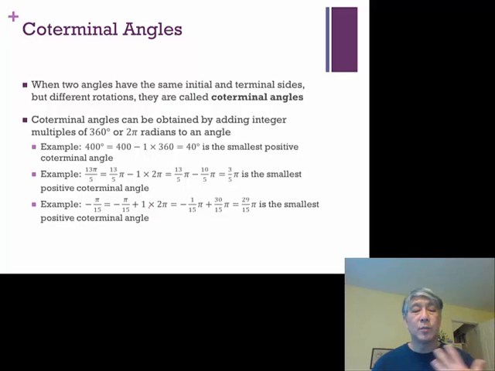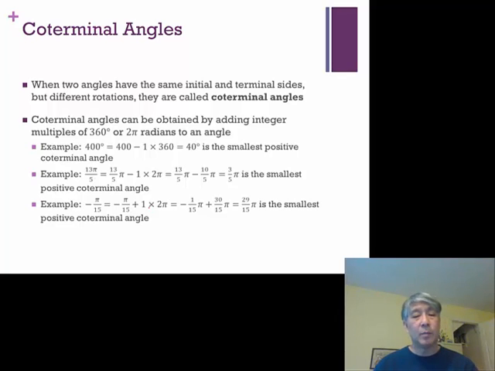5, if I was thinking in terms of 2 pi being 10 over 5, and so 13 is greater than 10, so I know I've gone past that 2 pi radians. So I can subtract out that 2 pi, or the 10 over 5, and I end up with 3/5 pi being the smallest positive coterminal angle.